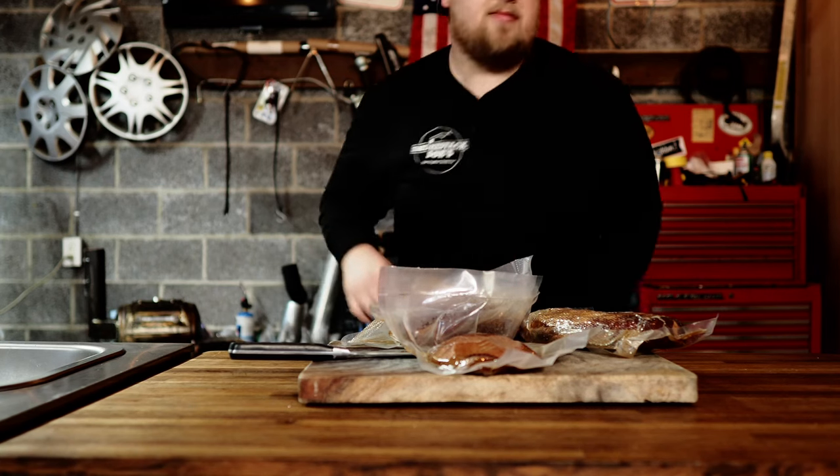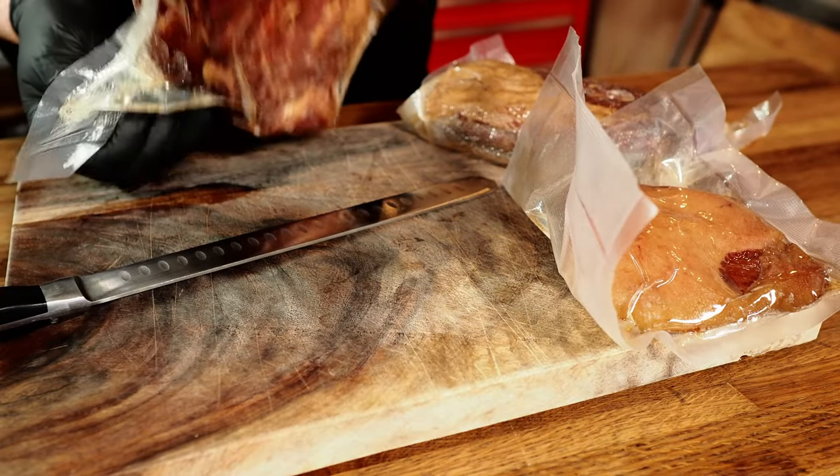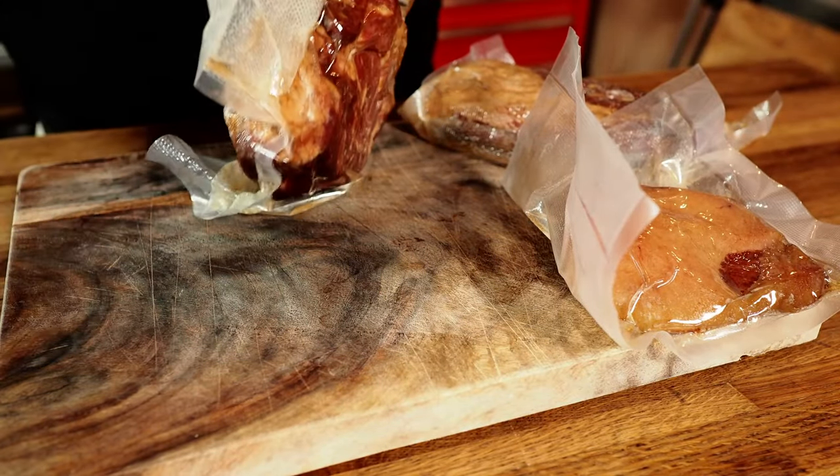You want to let these go for at least a day just to get nice and firm in the vacuum bag. But if you don't want to do that, you can cool your bacon off, put it in the fridge for a little bit, and it's ready to go immediately. You could actually cook it right hot off the smoker, but you really want to let it cool down. So this stuff is done — let's get them out of the bag, sliced up, and see how this bacon came out. Let's start with our buckboard bacon.